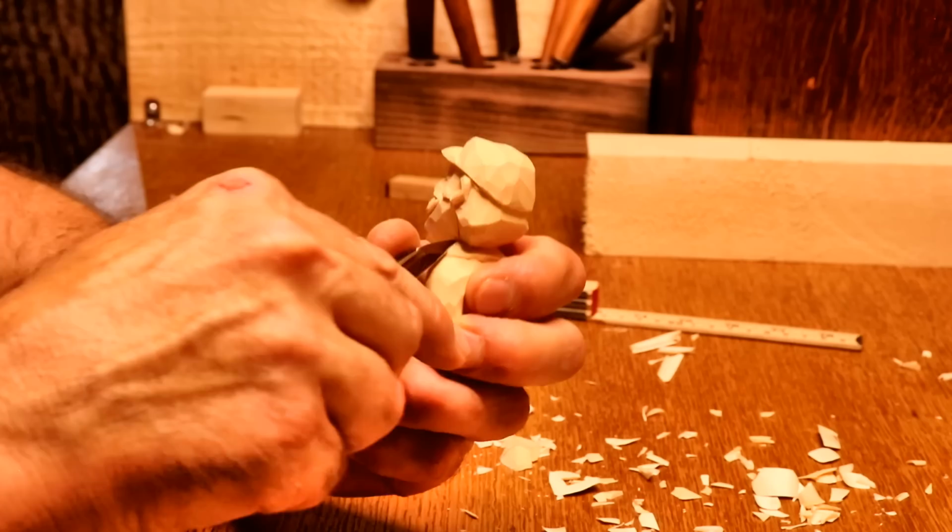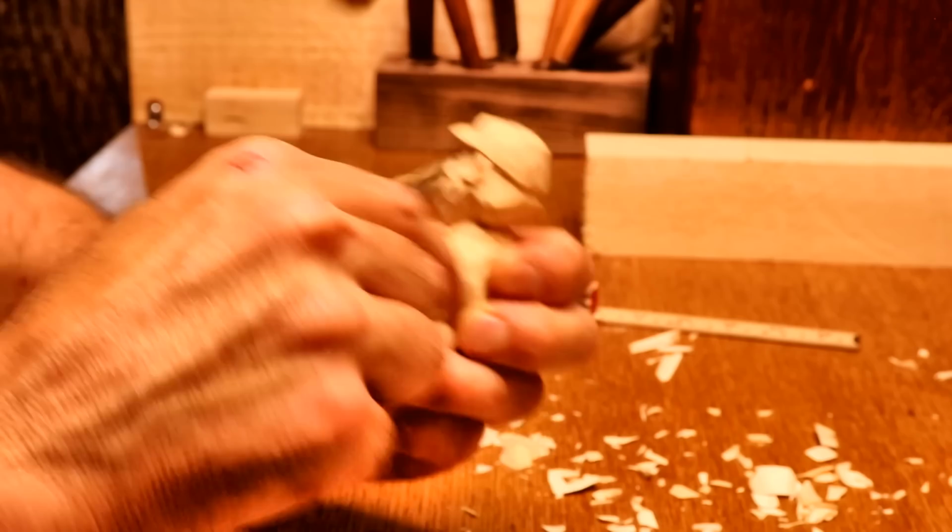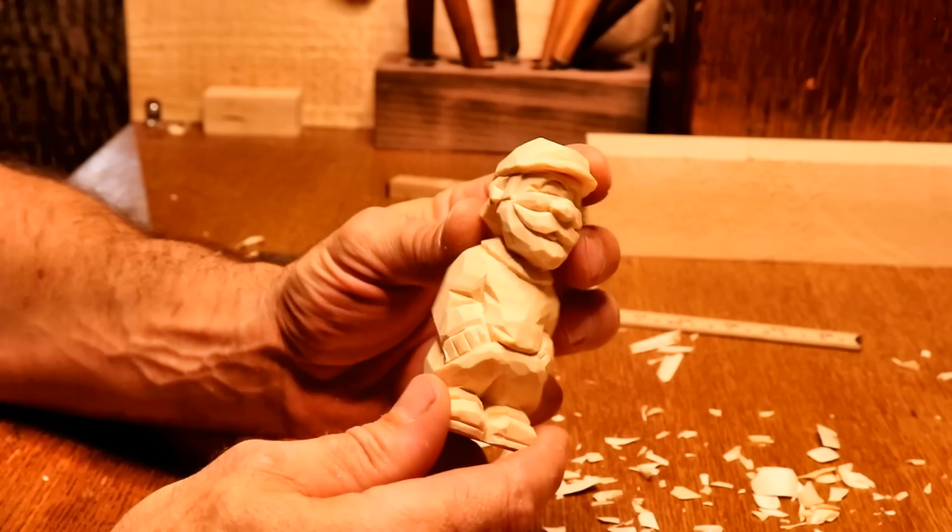Are you bored? I think you're bored. I would be bored if I was watching this. Let's just say, I'm gonna finish this around the collar.